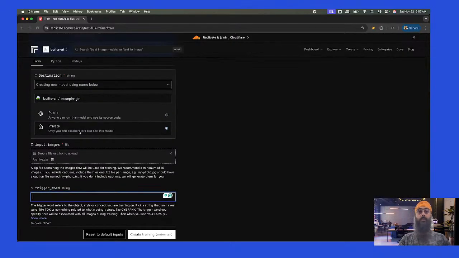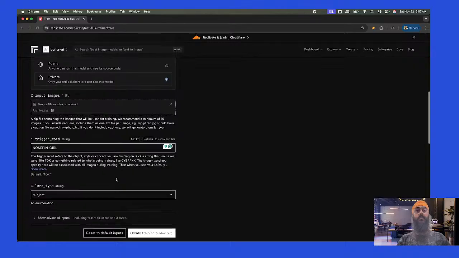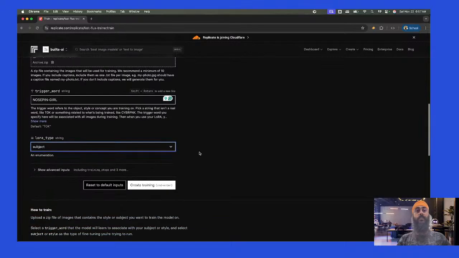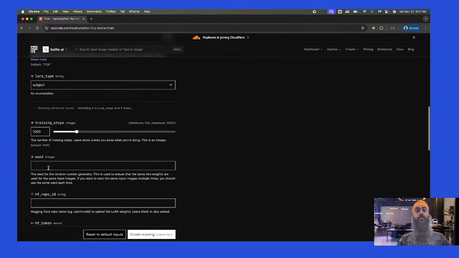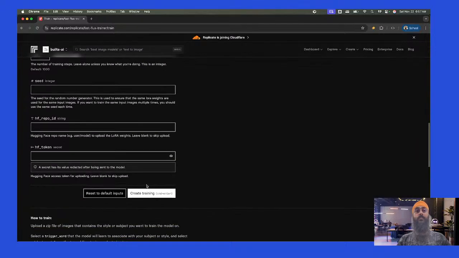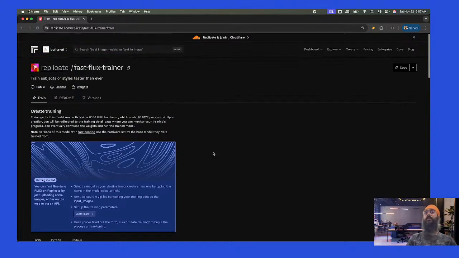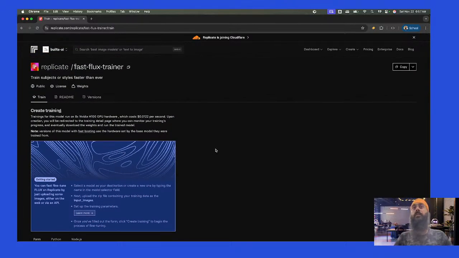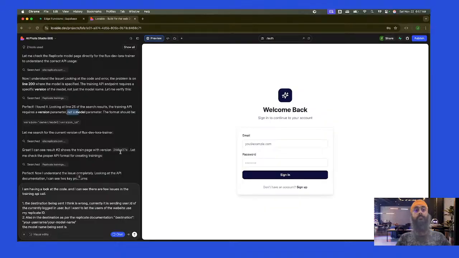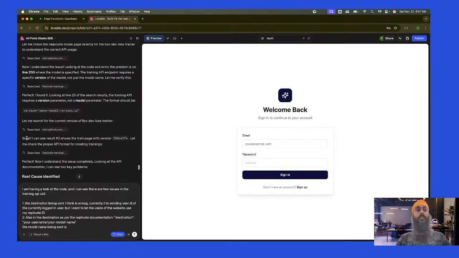I will name it and keep LoRA type, subject training, create training. This way I get the example request which I can use to tell this. You can see the result has to show the train page with version this.